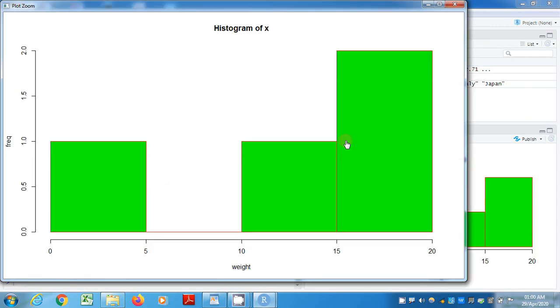So this is the graph. What type of graph is it? Histogram of x. I haven't used a parameter called main, so by default it is taking histogram of x. x is a vector, right?